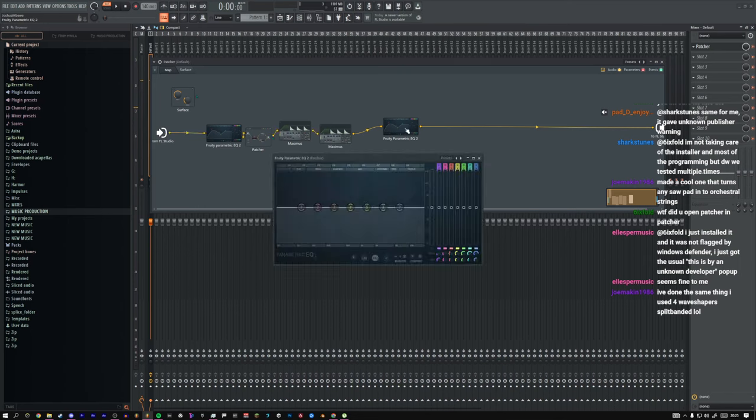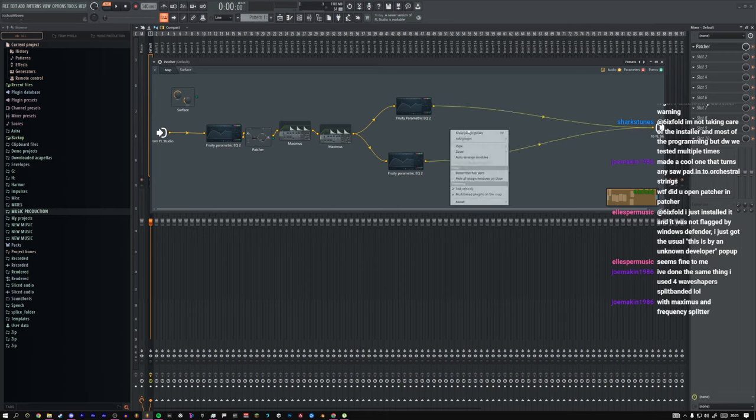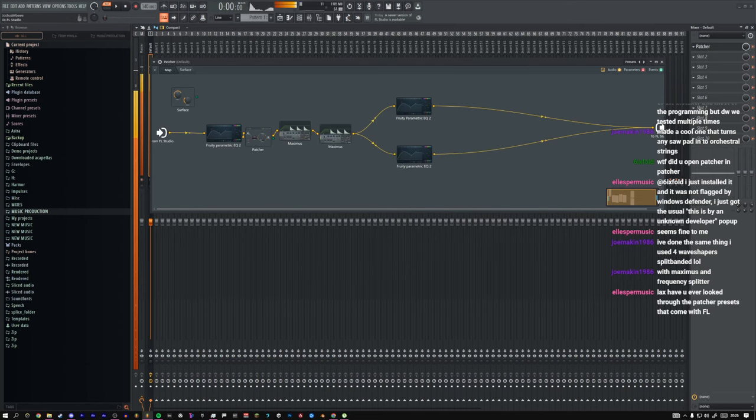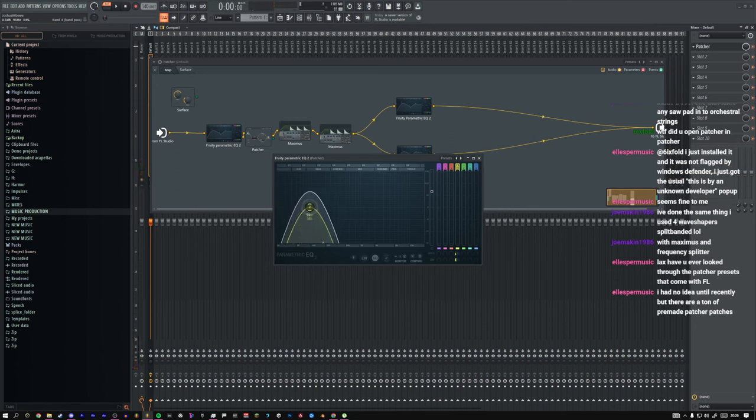And then now we start filtering. So we've got a notch filter here. One way I do this is I take two EQs like this, split them apart, and then put them into, let me just do this. No, wait, not that one. This. So one will be a bandpass, and then the other one will be a quick high cut that's gonna process all the high end. Like this. You can hear that resonating.